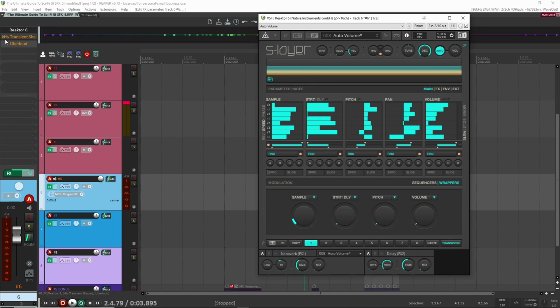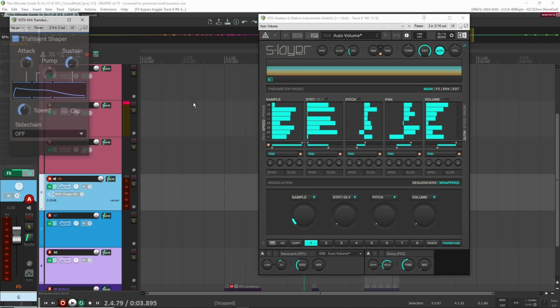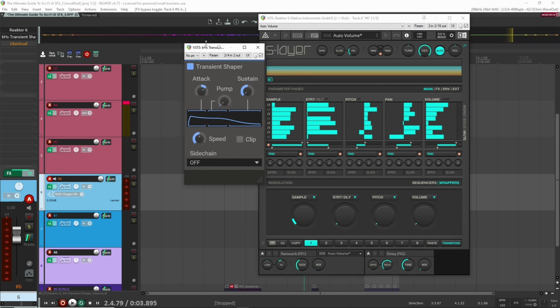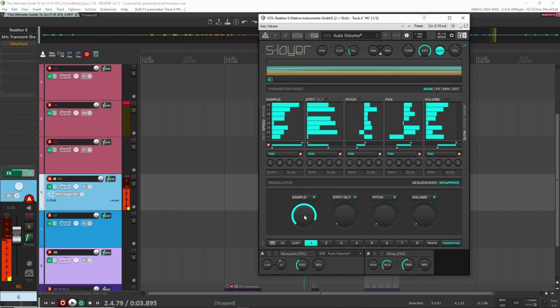Right, and of course, some of the plugins I like to use to shape the sound a little bit more here. The first one is Transient Shaper by Kilohertz. I like to bring up the attack a little bit and the sustain all the way down, just to make sure that it's very organic and everything's playing with the same shape. So if I take it off, it sounds like this. Right, it's a lot more uniform in sound.